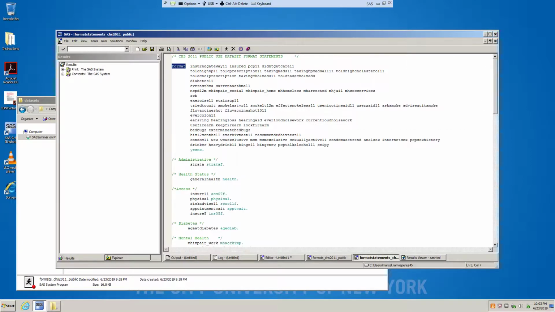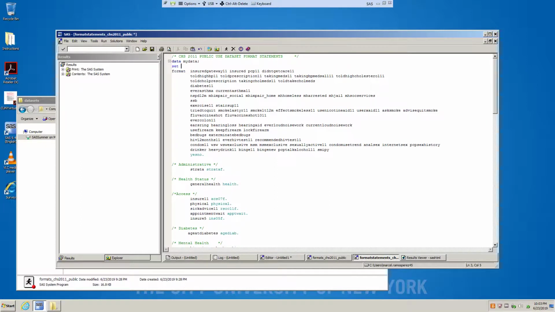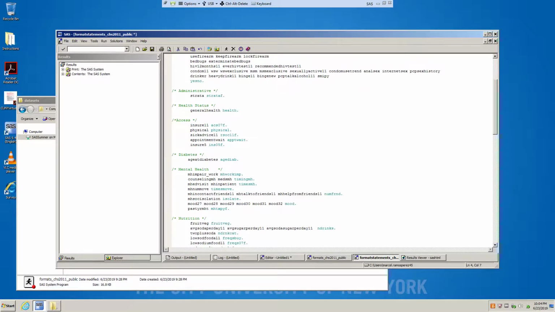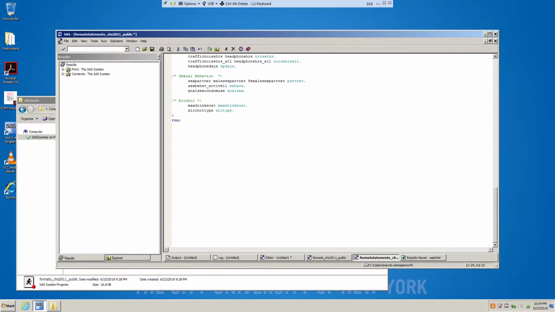But if the data that I had gotten were raw without any formats attached, I'd have to run this in a data step, and I'd do something like data, my data set, my libname, and then CHS 2011 to apply these formats as usual with a format statement, the name of the variable and the format name, and then run it.